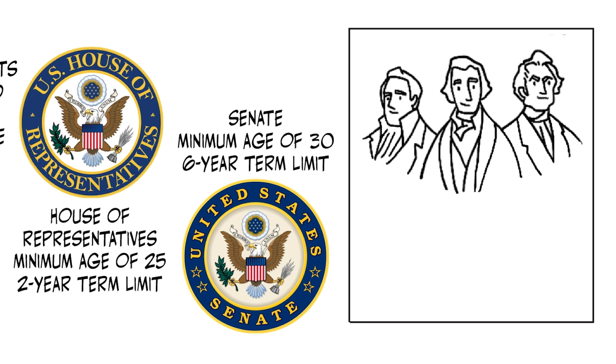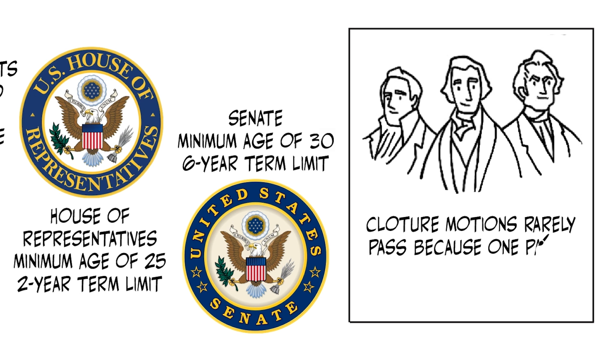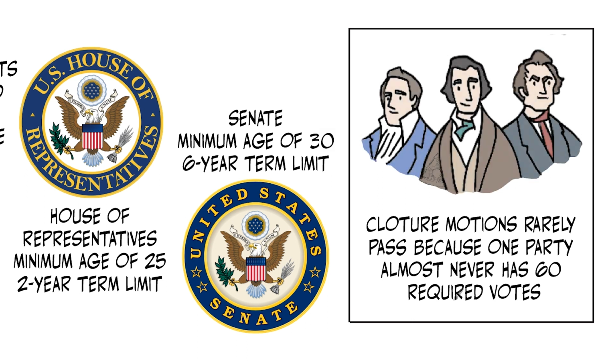A minority party can use a filibuster as a way to force negotiations with the majority, who believe it just gets in the way of moving forward their agenda. A cloture motion to end the debate is difficult because one party almost never has the required 60 votes, and bills need bipartisan support from both parties to be passed into law. Through a filibuster, minority voices can be heard and have time to sway public opinion.